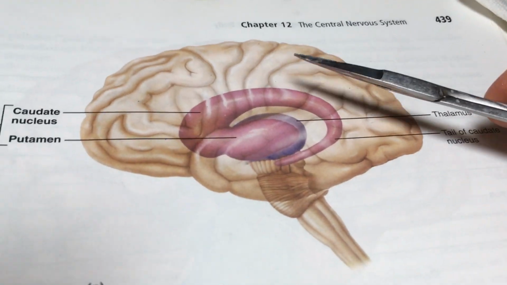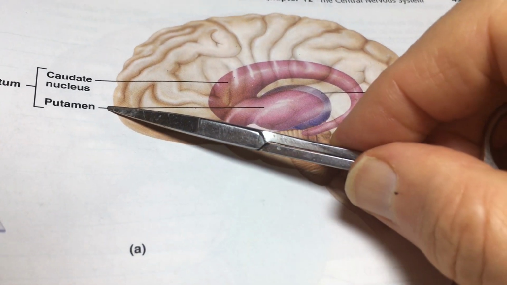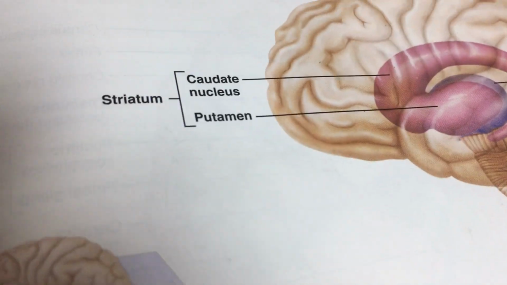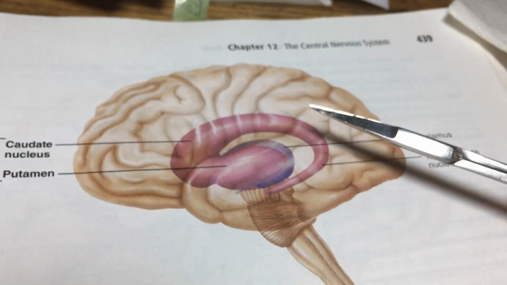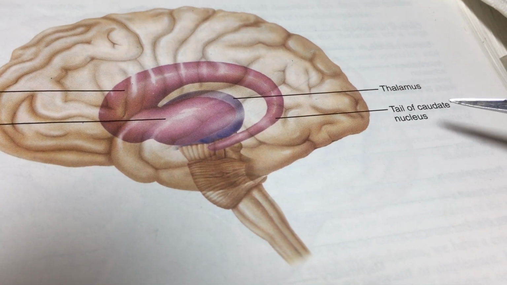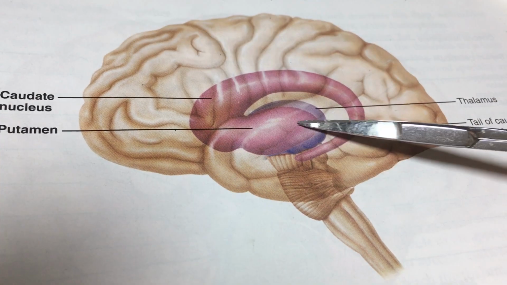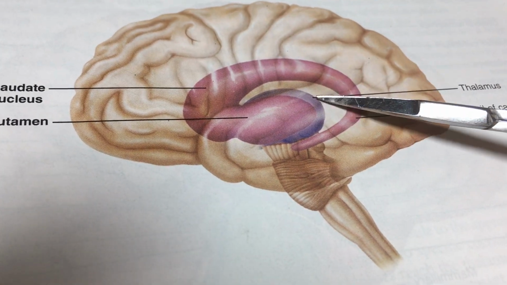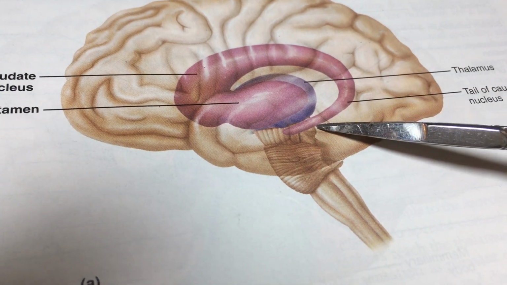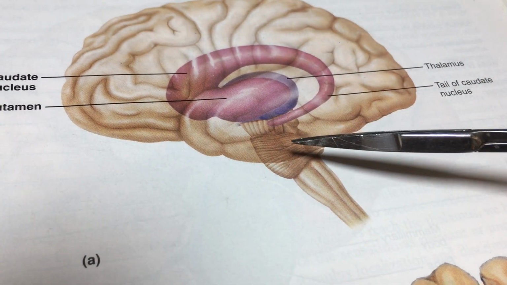Let's take a look at this picture over here. Here we have, again, the putamen as well as the caudate nucleus. And so these are parts of the basal nuclei. Over here is the tail of the caudate. These are parts of the basal nuclei, not to be confused with the thalamus. And so these are elaborate, aren't they? Okay, they're quite extensive when we take a look at it.